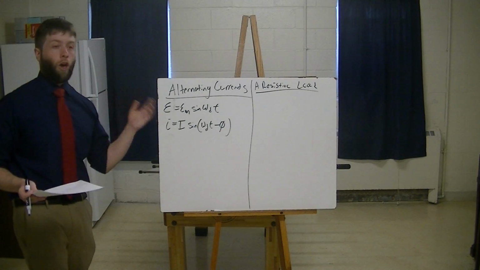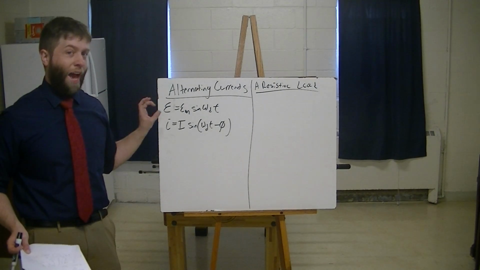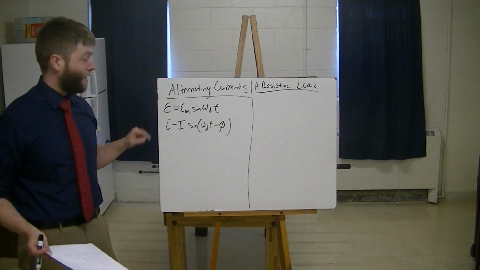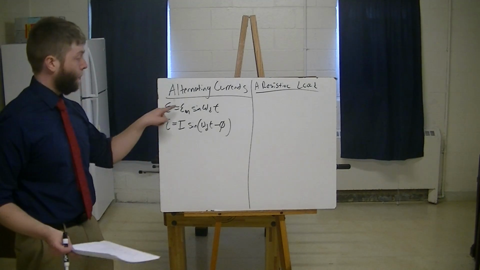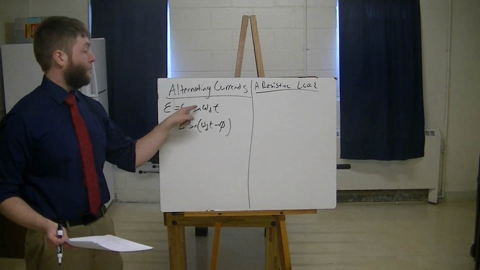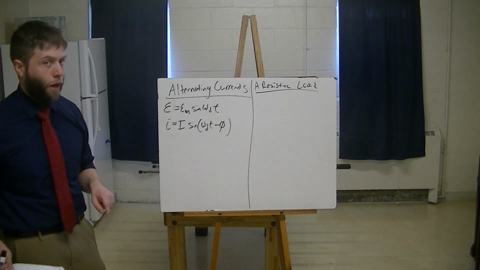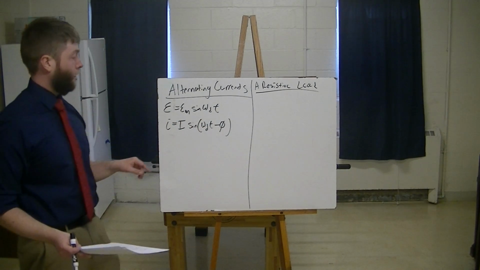Okay, so an alternating current. What we have is some voltage. Again, we're going to use the outdated term EMF, so that's a capital cursive E right there, is equal to some maximum amount of voltage times sine of omega_d t. That d is a subscript right there. I'm going to explain what that is here in a second, okay?